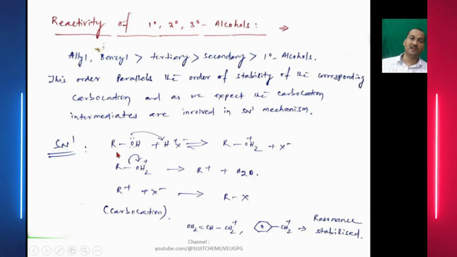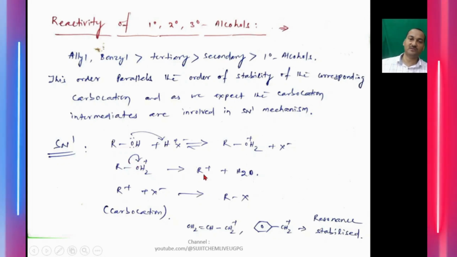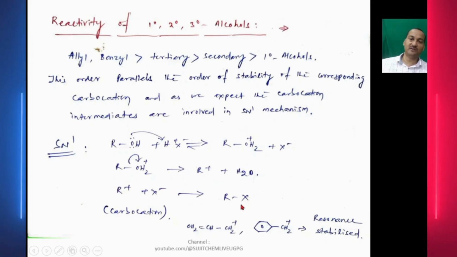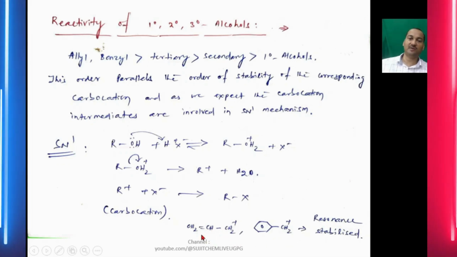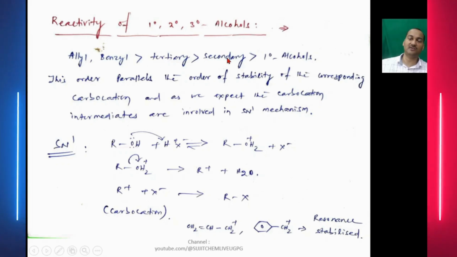So this is ROH, alcohol general formula. So oxygen lone pair will take the proton. So you get this protonated alcohol, and this ROH2+ will break on O+. So you get this carbocation R+, and R+ plus X- giving rise to RX. So here generally allyl or benzyl carbocations are resonance stabilized. So that's why the reactivity will be more and it is more stable in comparison to tertiary or secondary alcohols.